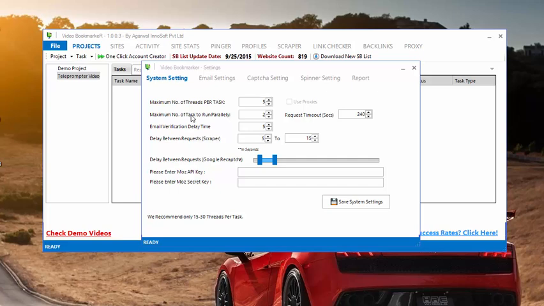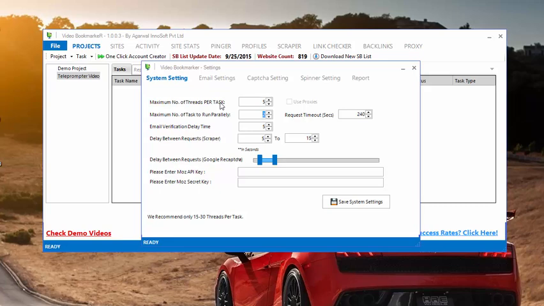Another task may be go out and start building links on these sites for this video. That would be considered one task. We recommend keeping this number around 2 to 3 before you start experiencing performance lagging. So make sure you keep that around 2 to 3. But the software can do multiple tasks at the same time. For example, the software can be creating accounts for you on these social bookmarking sites while at the same time building links for another video. Pretty cool.